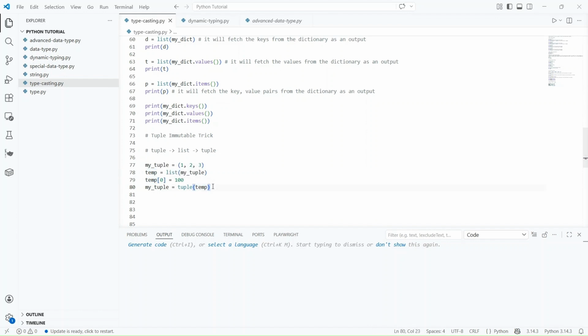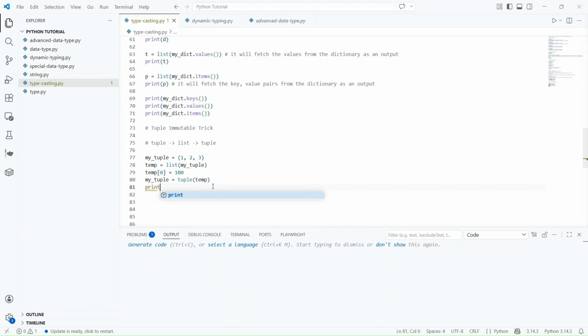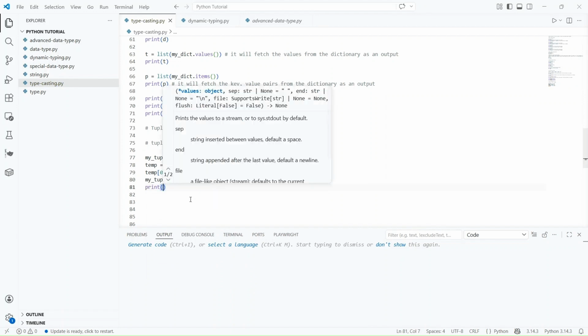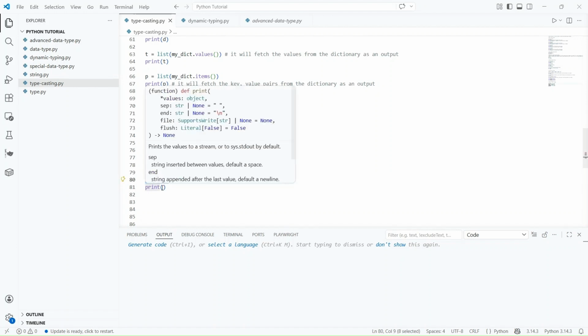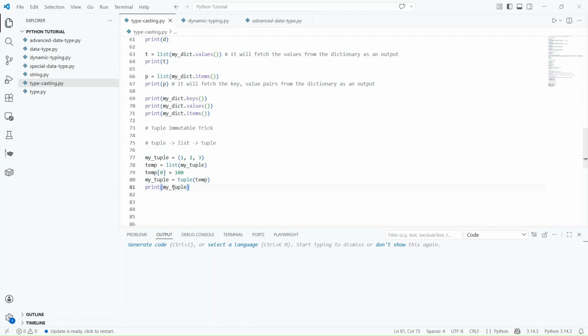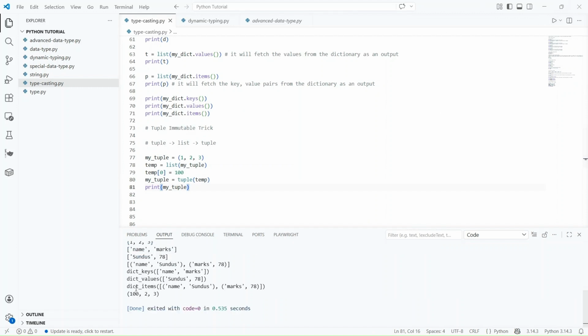Now I want to print. What will I print, temp or my tuple? Obviously my tuple, because I want to change the original tuple. Let's see if it got changed or not. See, this value got changed.